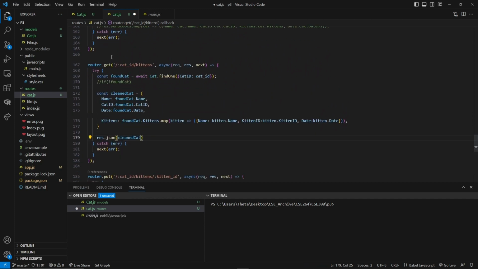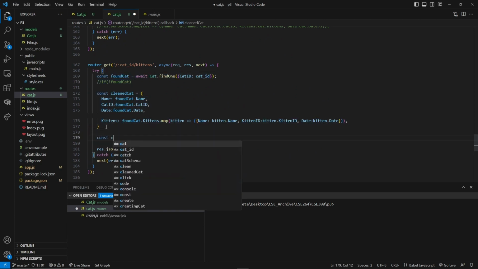So this is our code from getting a specific cat by ID. Most of this remains the same, but instead of returning the cat, we only care about the kittens.